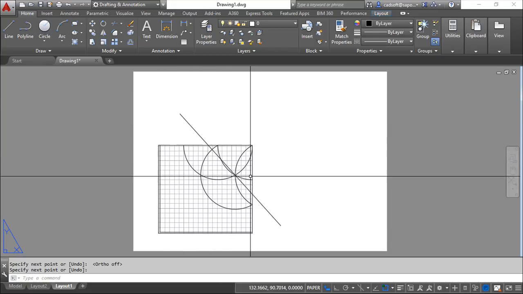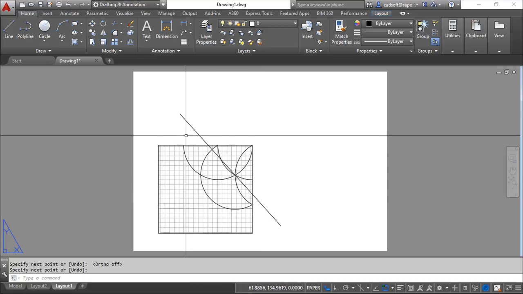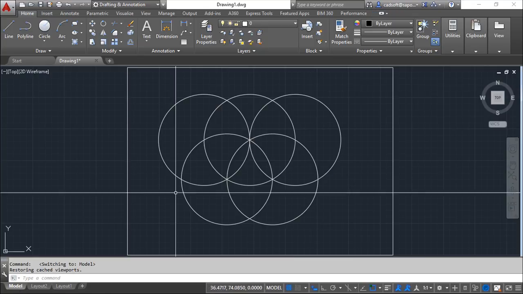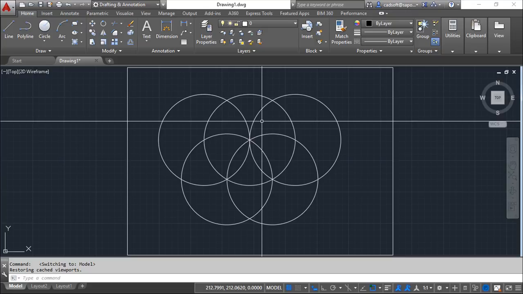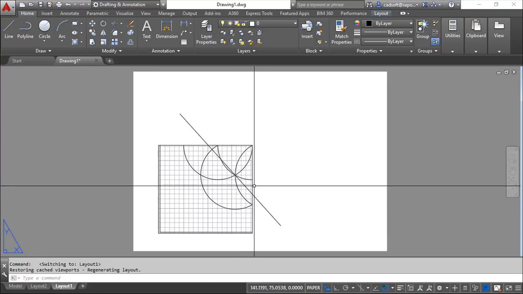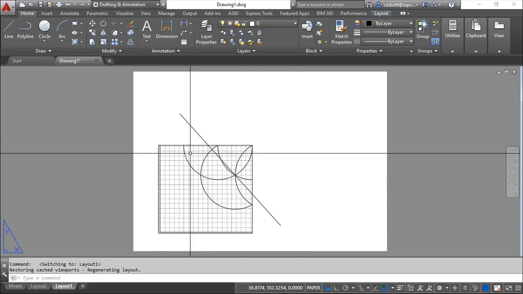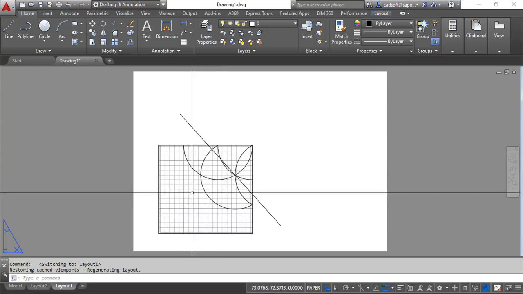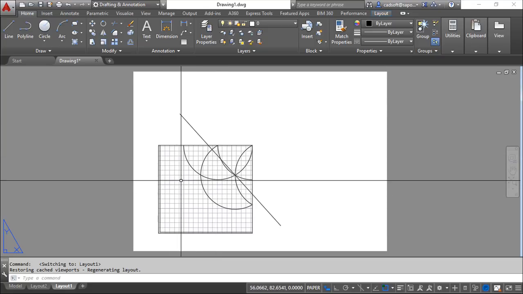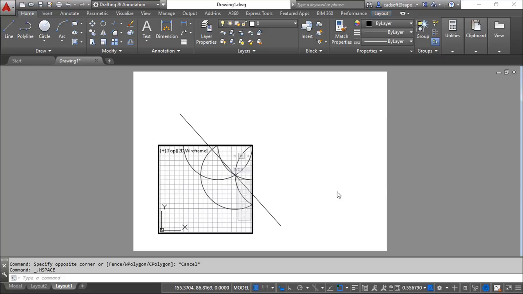But if you see, I've created a line crossing over, and in model space you cannot see anything because this viewport is not selected. But if I click twice and activate this view, you see now that my cursor is only inside the view.